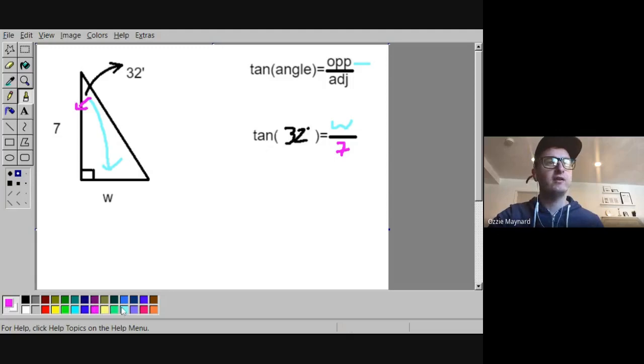Again, just like last time, the hypotenuse is the longest side. We don't got to worry about that because it's not given to us. We have our opposites and our adjacent sides. So there's only one more step. This is going to be the equation that's going to help us solve it, but we got to actually solve for w, the missing side.